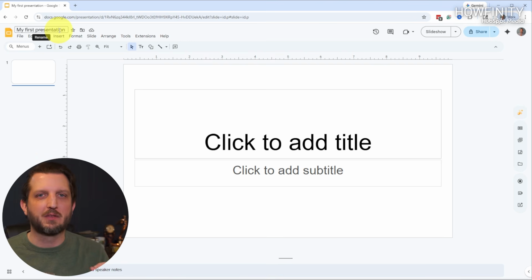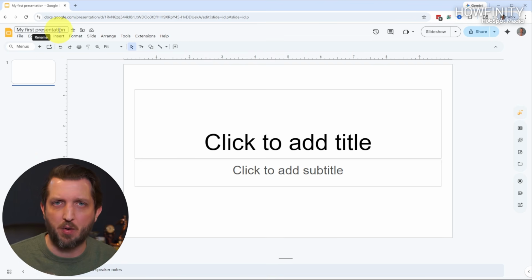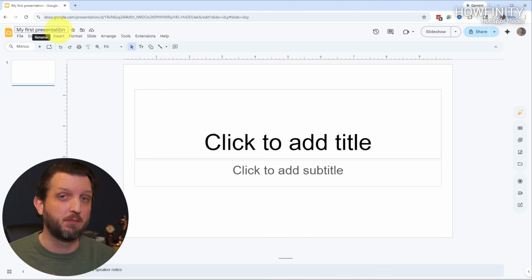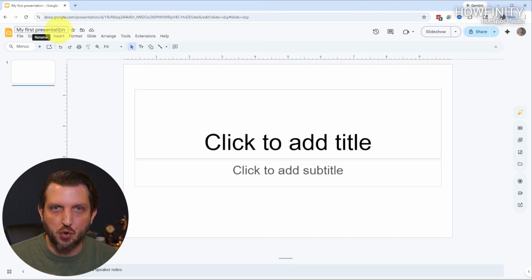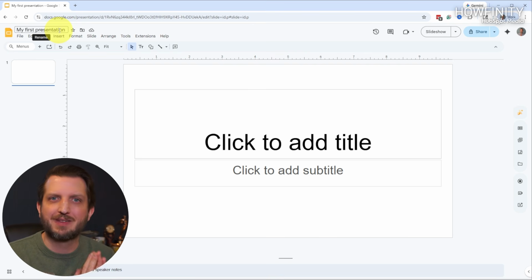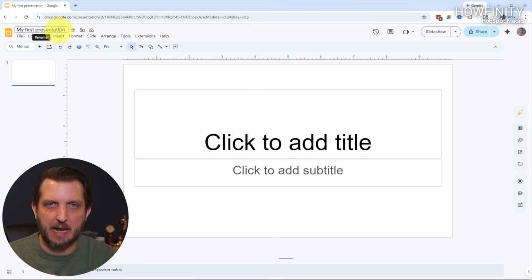If you saw up here, it was automatically saving the presentation as soon as I typed in the title. This is one of the key features that I like about Google Slides over PowerPoint: because it's all cloud-based, it is going to automatically save to the cloud every time you make a change. Even with PowerPoint, there is an autosave every 5 minutes or a couple of minutes, but this is real time. Every time you make a change, it automatically saves it. The other thing is it's automatically saving to your Google Drive. You have a Google account, and the Google Drive comes with that, so it's automatically saved and organized there.